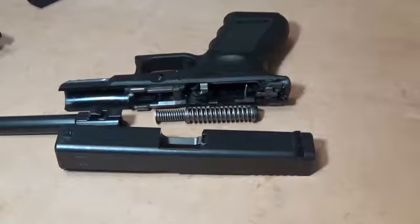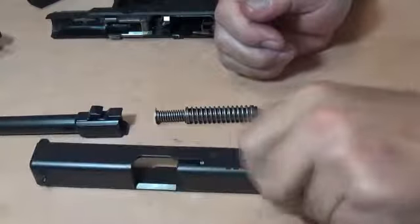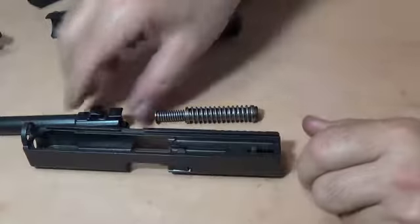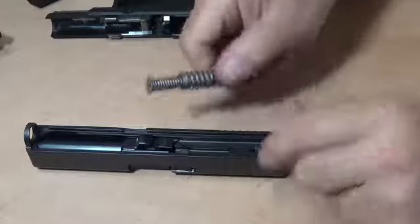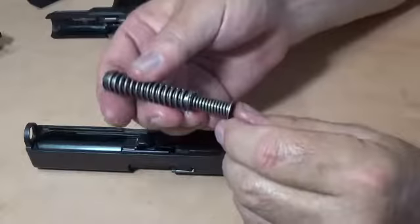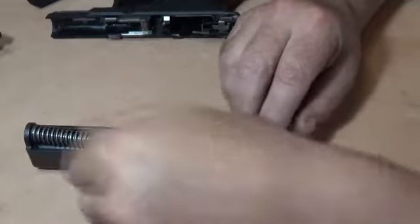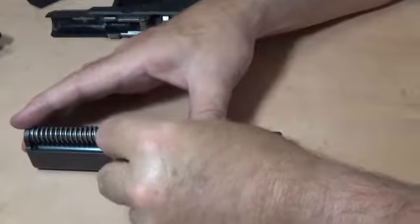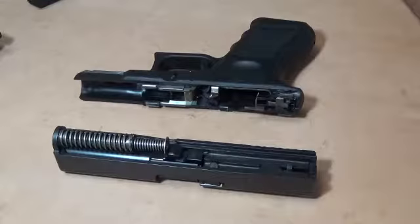Now we're ready for reassembly. In order to reassemble the gun, you take your slide, turn it bottom side up, put your barrel in, make sure it's set back, put your recoil spring back in, the metal part goes to the back, plastic to the front, on this Generation 4 Glock 19. Simply put it down on that first ledge. It's good to go.